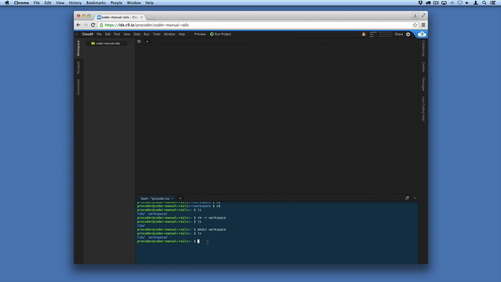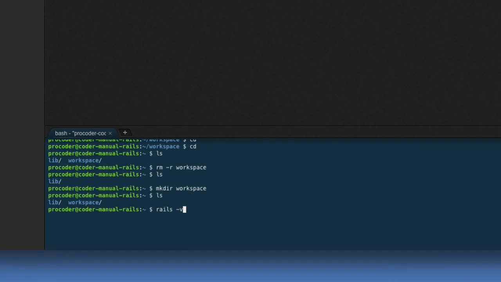Okay, so what we're going to do now is make sure you and I both have the same exact version of Rails installed. Since we selected a Rails template to set up Cloud9, if we type rails -v, and there's a space there, and then I hit enter, it'll output a certain version of Rails. But I'll make sure we're using a version called 4.1.0.